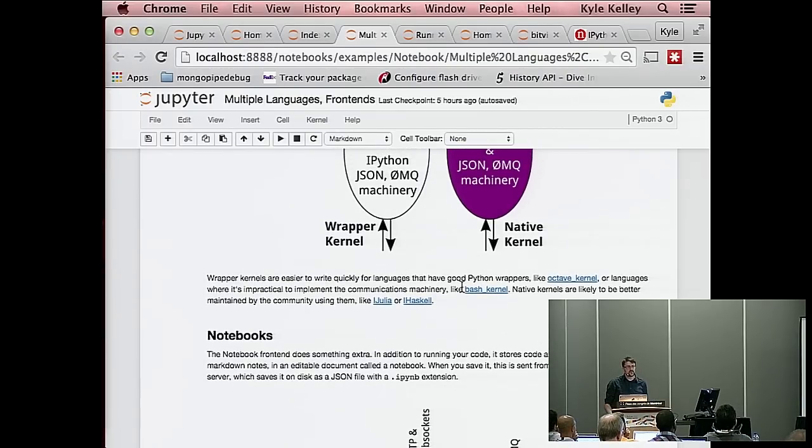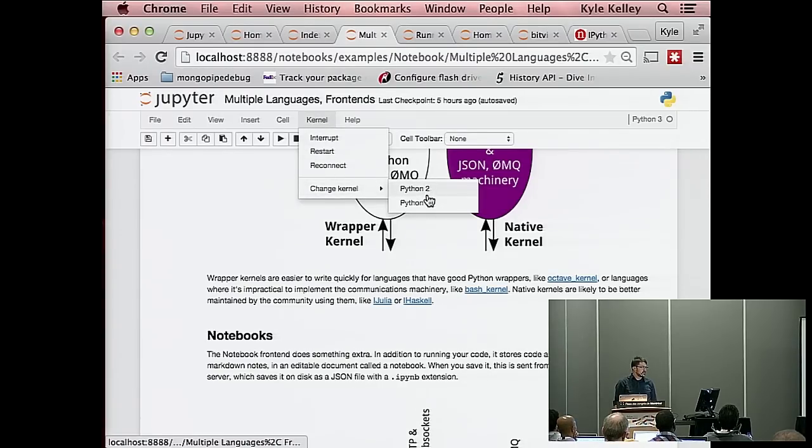The wrapper kernels are much easier to write. You can get access to a bash kernel, which is Thomas's kernel that he wrote, and I've seen people add a display way so that they could show images and everything. There are some phenomenal notebooks for looking at those. But then also iJulia and iHaskell. You can install all of these kernels. Normally when you click up here, you can change the kernel that you want or launch multiple notebooks. And on that same try.jupyter.org site, you can select to start a notebook that's Julia or R, and you can play with that from there.